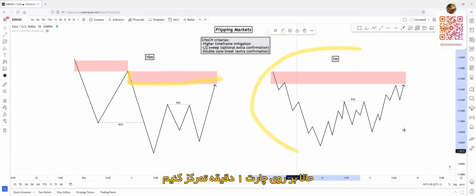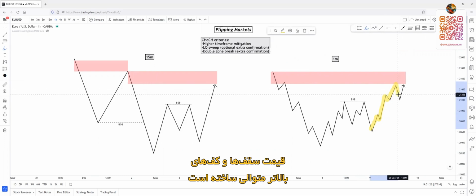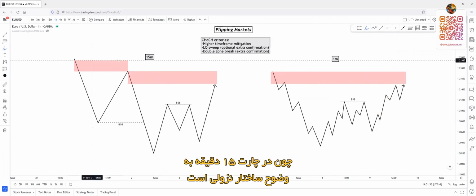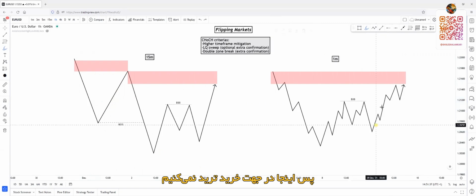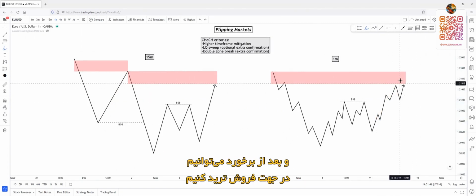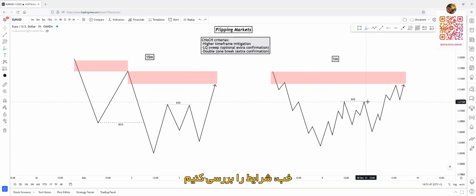So let's focus on the 1 minute chart. As you can see, after the liquidity sweep, price created a series of higher highs and higher lows, but the overall structure is bearish, as you know, because the 15-minute structure here, we can easily read that it's bearish. So we won't hop in a long trade here because we know that price will react on this supply zone. And after the reaction, we can enter in a short trade and ride the expected order flow, which is bearish. Okay, so let's see the criteria.